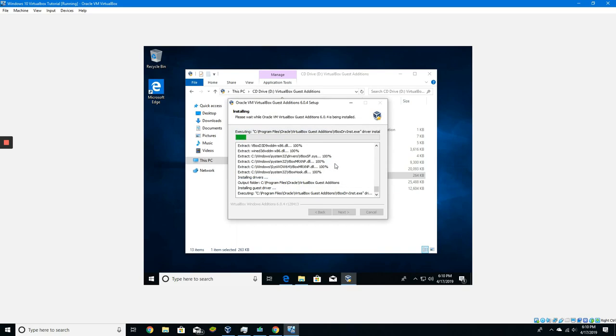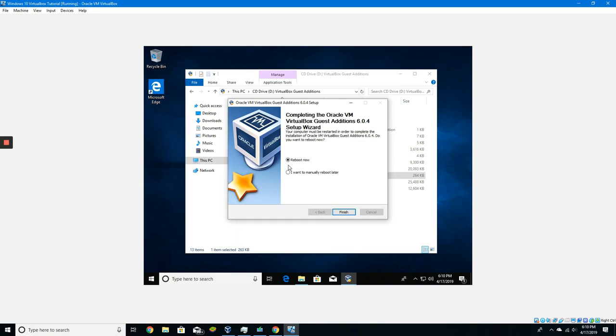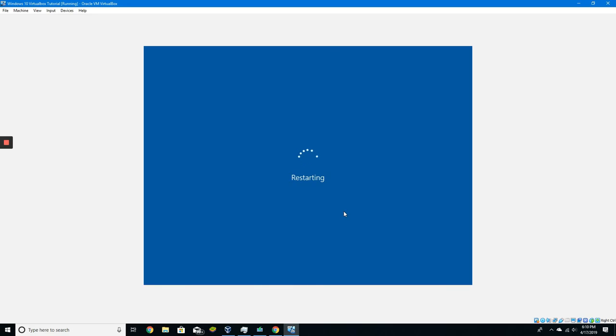Now, once everything is done installing, all you do is you have to go ahead and click the start menu and then reboot your virtual machine. Then your virtual machine will be in full screen instantly. I'll show you now. Just a few moments for this to actually install. Another few more moments. This doesn't take too long. Okay, now it's gonna ask you to reboot now. Just click reboot now. Choose finish. Your virtual machine will reboot. And you should see your virtual machine in full screen.